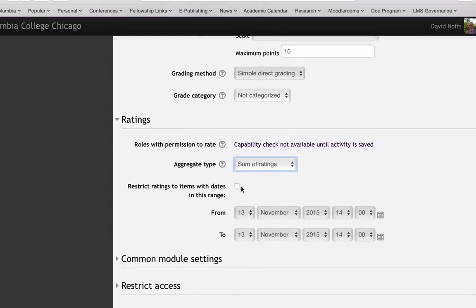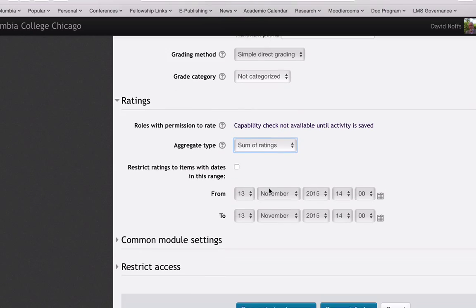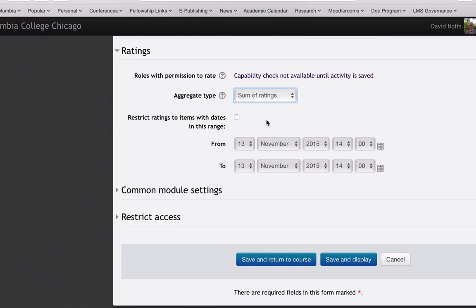And you can restrict ratings to items with dates in this range. So all this is going to do is restrict the ability for a student to get a rating, if you like, a grade for this, if they don't post within a certain date range. If you leave that off, then it's open. As soon as it's created, it's open.